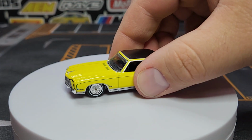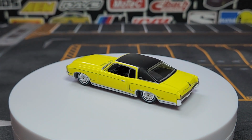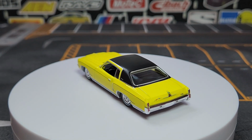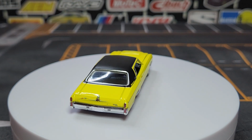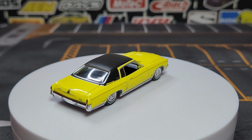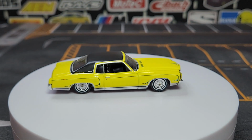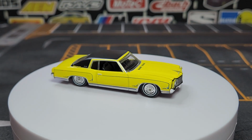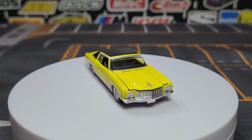Our next one up, 1971 Chevy Monte Carlo. This one's really nice. I wasn't too sold on the yellow at first, but seeing this in person, it looks fantastic. It looks really good. There's some small pinstripe details all over the casting. And of course, the black vinyl top looks really, really good. This one does have an opening hood. We'll take a look at that in just a minute, but we'll kind of let it roll around.